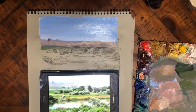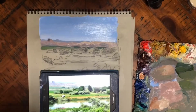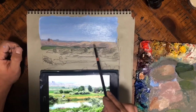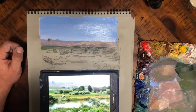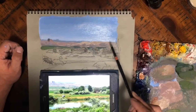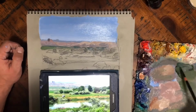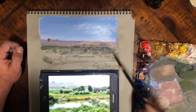And get a little smaller brush. Once I get going, I'll be using this one just to paint in some of those little specks of color. But I'd like to just get something down that's similar, that's related. Even if I overpaint, I know I can go in with a smaller brush and carve it out or chisel it out, however you want to see it.